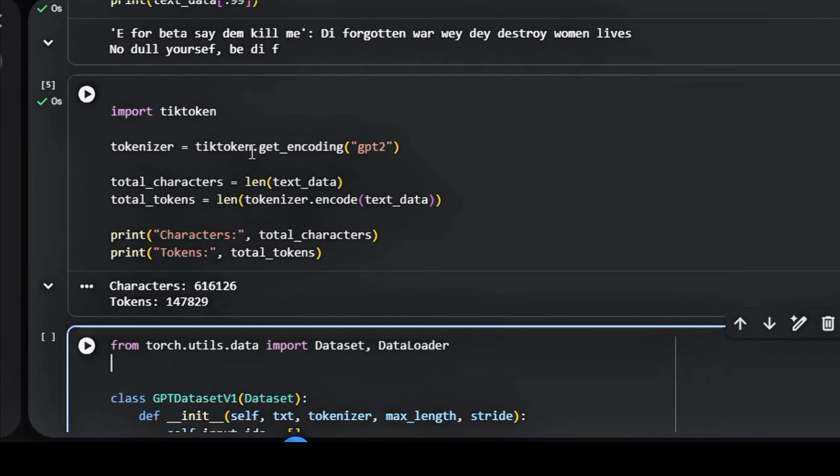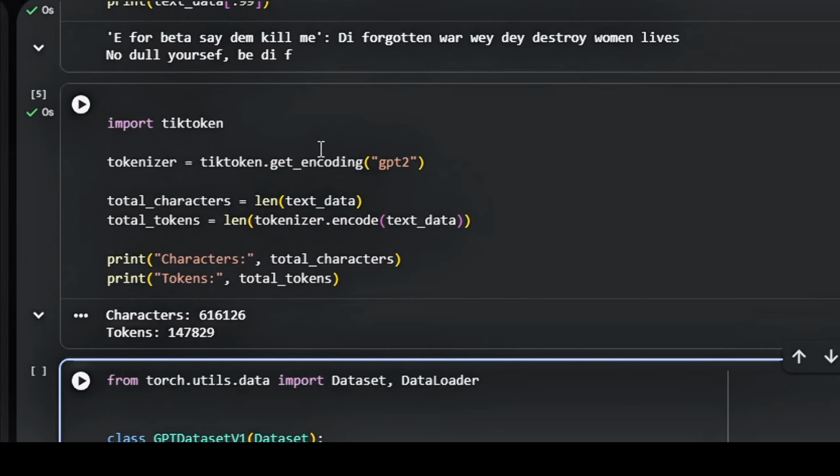If you convert it into tokens, there is a difference between words and tokens. A token does not convert word by word to numbers. It looks at how the algorithm detects and converts it. Maybe when I'm teaching about tokens, I will show you how it converts. But for now, just know that it converts every word here into tokens. So a token is not necessarily a whole word. This is how it looks at the word and converts it. So that's what it did here.